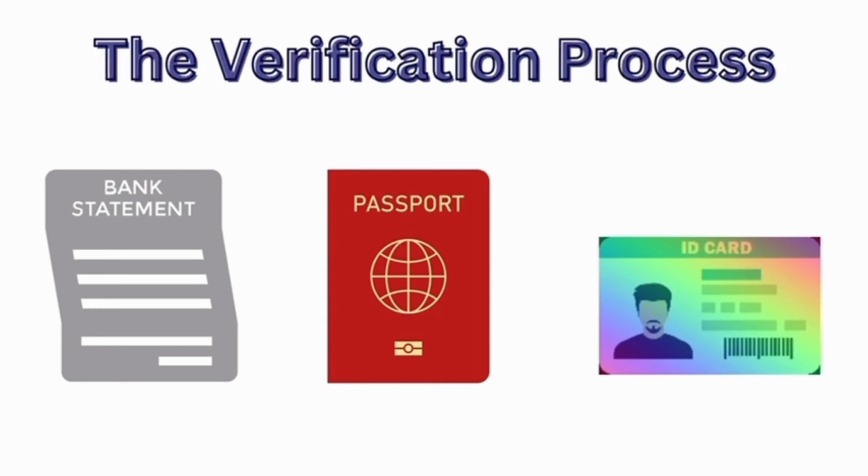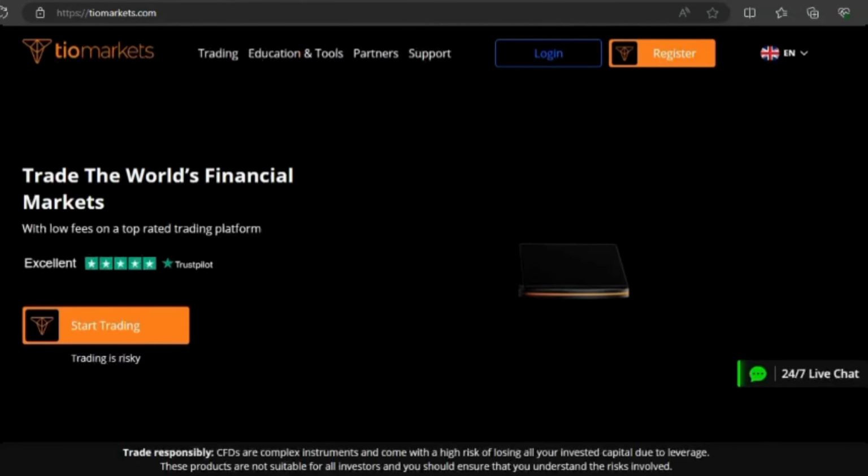Now, when it comes to your signing up process, you're going to want to go through a verification process. When you're verifying your account, you're going to need a bank statement, possibly your passport, as well as an ID card. Quite simple. Once you do that, you're all set and ready to go.